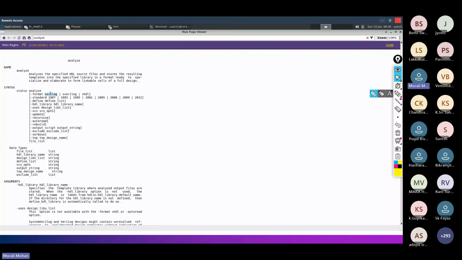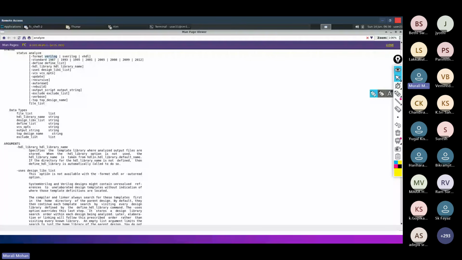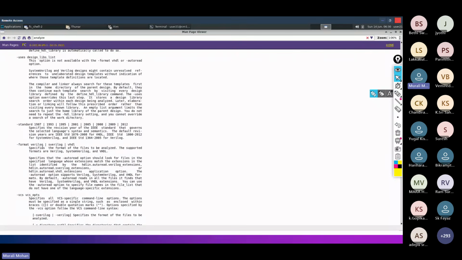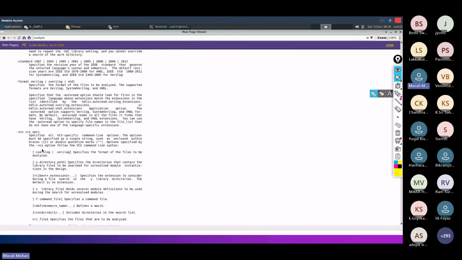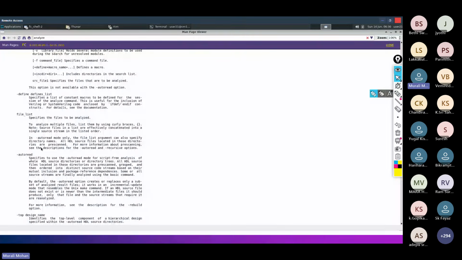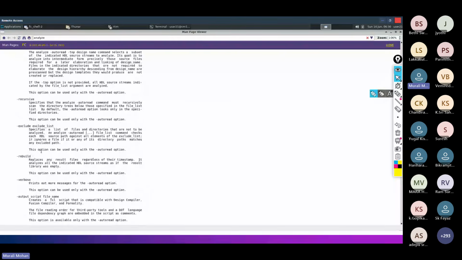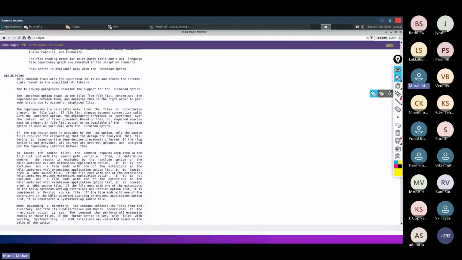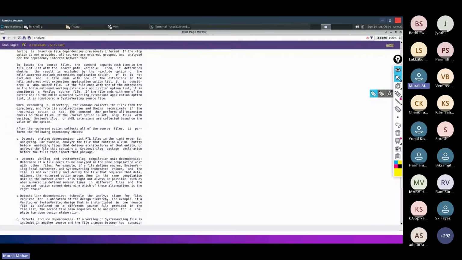And below, the advantage is that we get the syntax, how to use that particular command. That also we get here only. See, if you come here, analyze format, here they are using VHDL. So like this, you can analyze it.